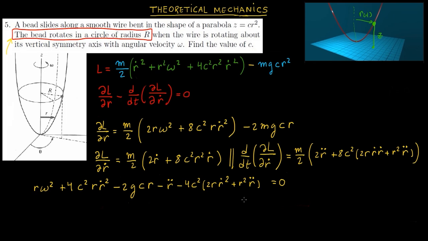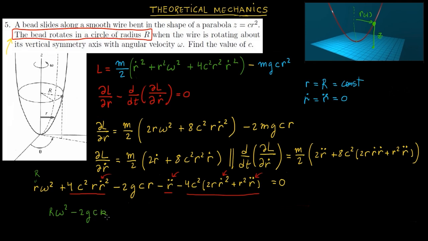And now we have the equation of motion, and now we can wonder if there is a solution in which r equals capital R equals constant, which is equivalent to r dot equals r double dot equals 0. We can cancel out this expression, this, and all these expressions because of these two dots, this and this. And we finally obtain, and this is r capital R, I mean r omega square minus 2gc r square, capital R, and nothing more. We can delete r capital R here and here. If we isolate c, we obtain omega square divided by 2g. And this is the final result.